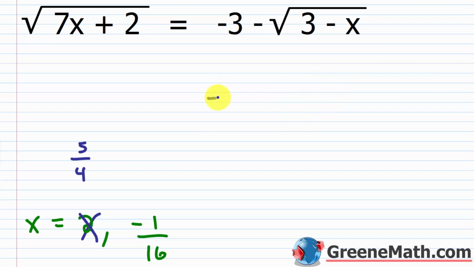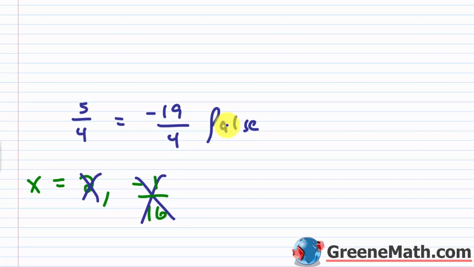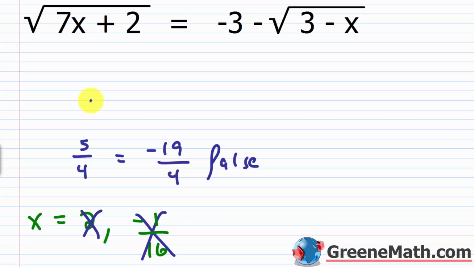So you'd have negative 3 minus 7/4. To get a common denominator here, let me multiply this by 4 over 4. So this would be negative 12/4. So I ended up with negative 12 minus 7, which is negative 19 over 4. So we can clearly see that this one doesn't work out either. This is also an extraneous solution because 5/4 does not equal negative 19/4, right? This is false. So in this particular case, you do not have a solution for your equation. You can go ahead and just mark this as no solution.